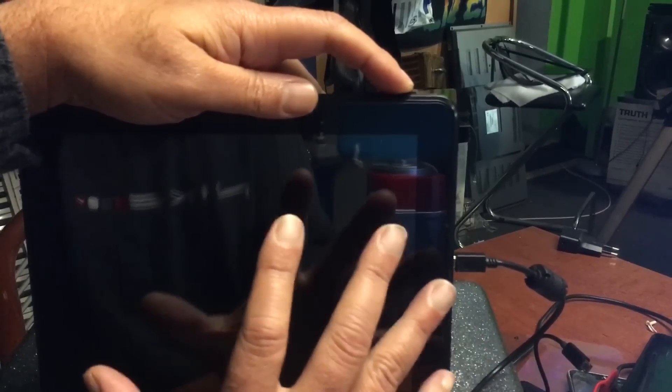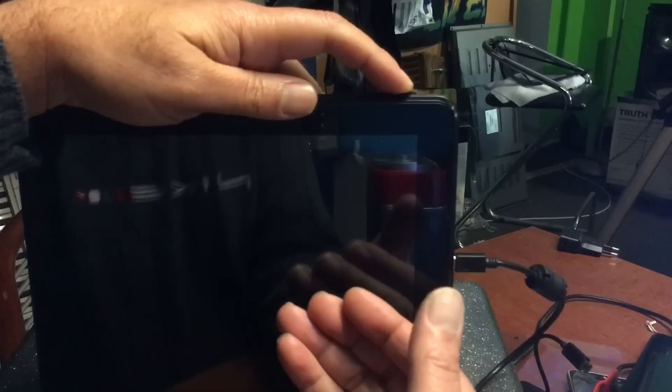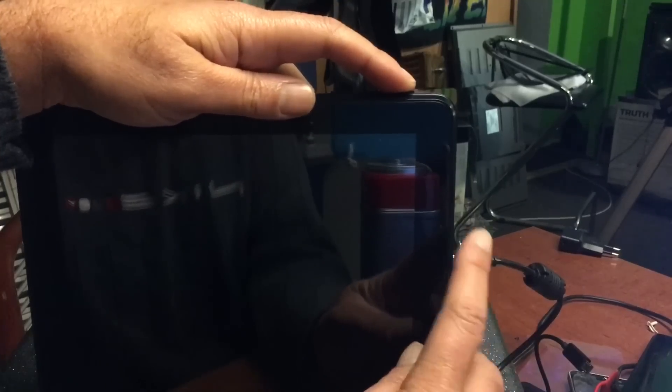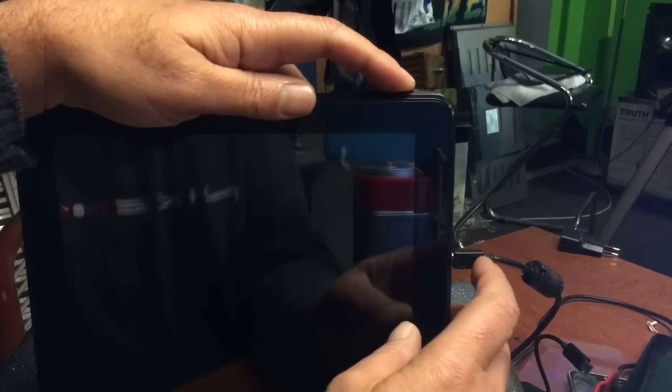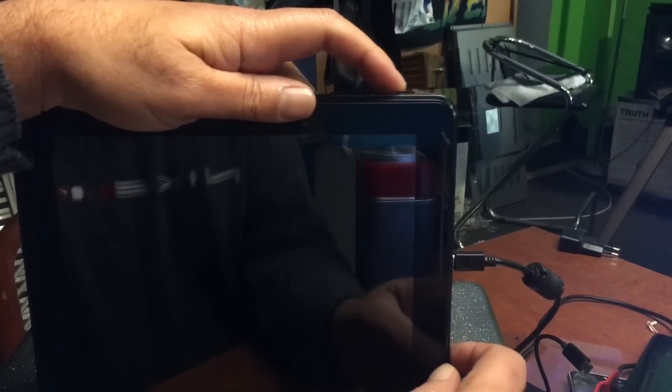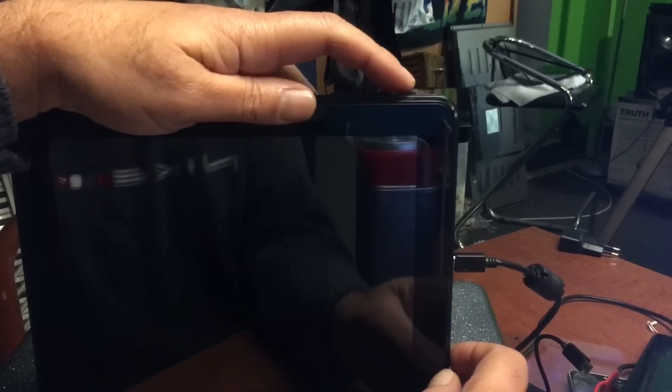Yesterday when I could not start up the tablet, that was not the problem of the tablet — that was the problem of the power source. I went into the recovery and did a clean reset. I wiped everything before I first started up the tablet. I think the previous owners still had lots of things on the tablet, but I wiped everything because they had lost the adapter and didn't know they could still use the tablet via this cable. That's why they sold it for 10 euros.